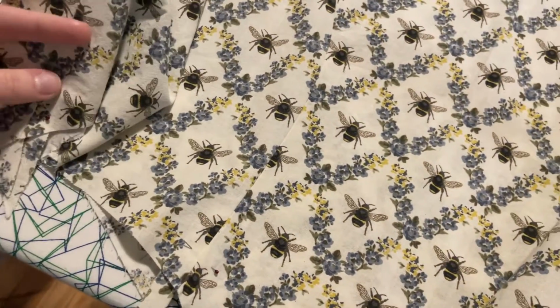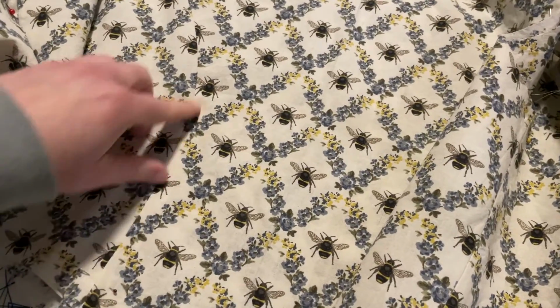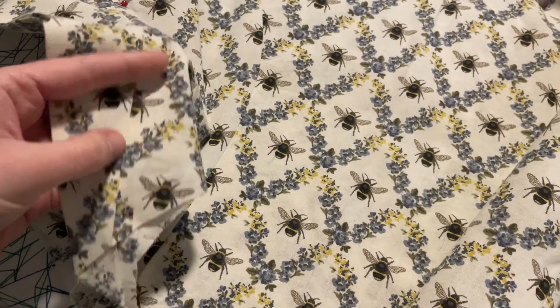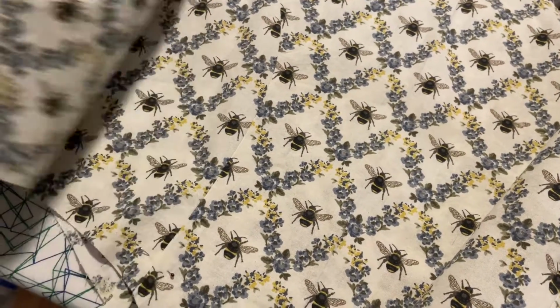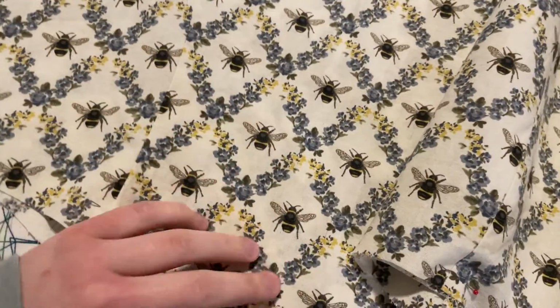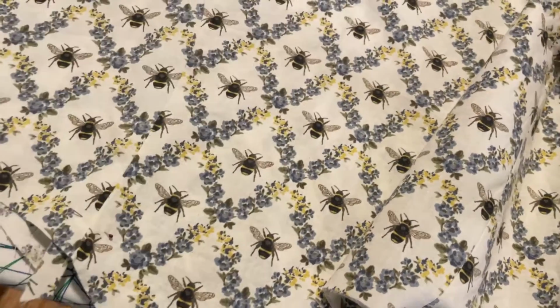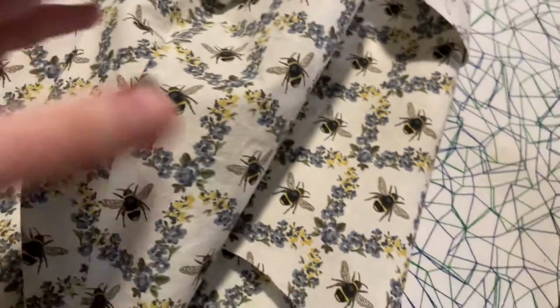And yeah, so I decided that I'm not going to put boning everywhere the pattern calls for. I'm just going to put it into the seams. So we're going to top stitch along each of these seams, and then a little bit away from them to create boning channels. There's going to be two on either side. I'm not sure if I'm going to put boning in the back. I'm considering putting a bone or two down the center back just to keep that straight. I feel like that might need one. But yeah, that is where we are with this one.